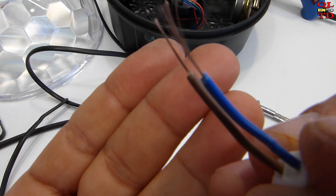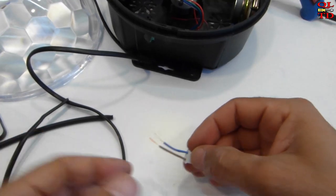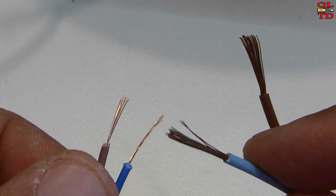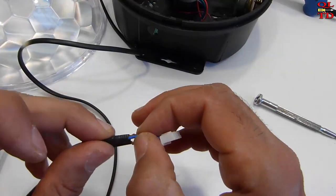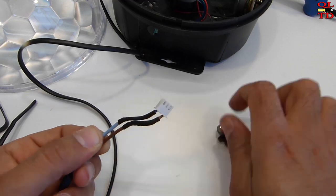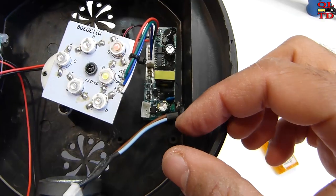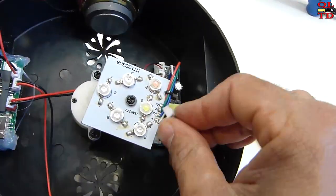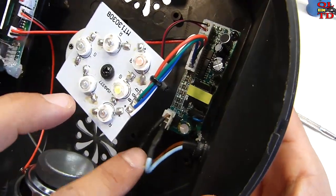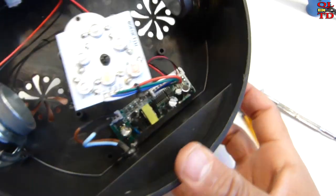See, that's how bad the main cable is, compared to a normal cable. Well, I don't trust it, but for this video it's enough.